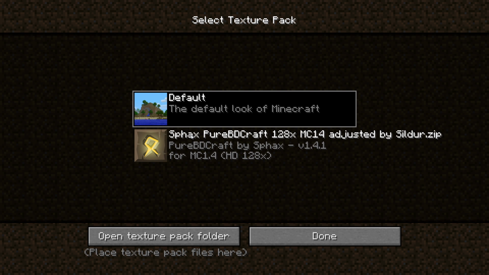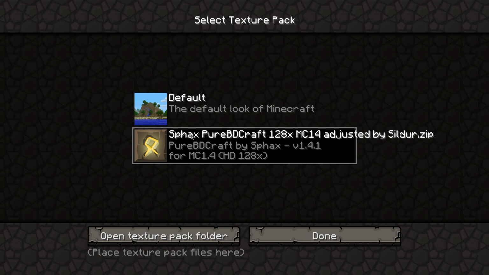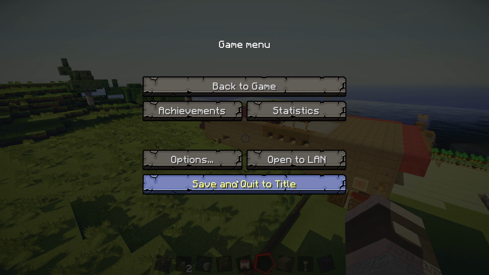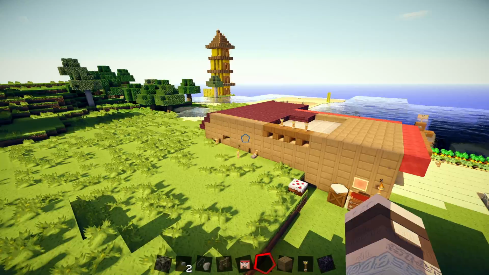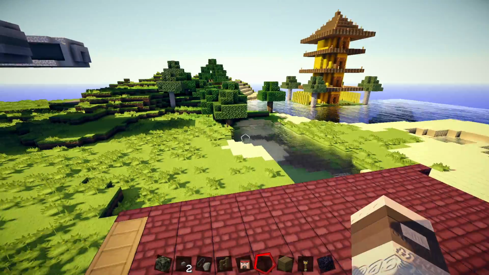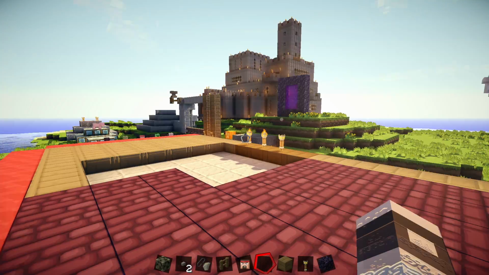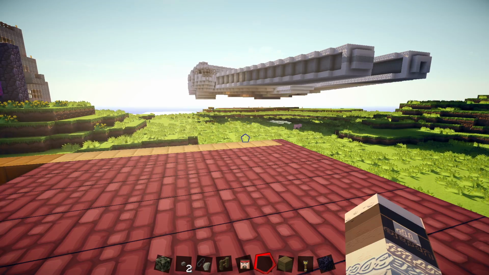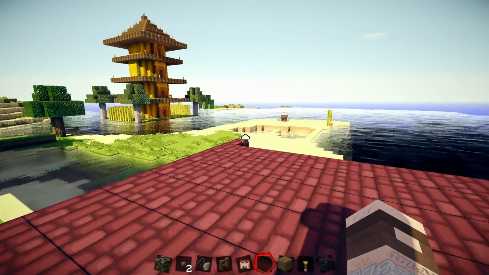Now, let's take a look at Sfax BD Craft, because I think that is pretty impressive when used with this particular mod, with a shader mod. Now keep in mind, this particular shaders mod hasn't been updated by Sonic Ether since 1.3.1. So all of the videos I've been doing so far have actually just been modifications of Sonic Ether's 1.3.1. This is the first time he's released this mod in a long time, with the help of Carionics on the forums, and they've just done an excellent job.